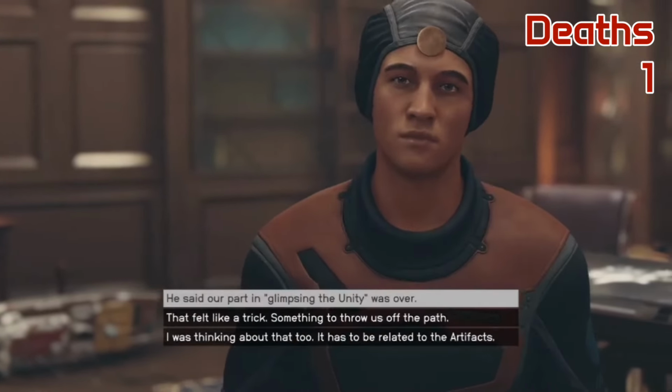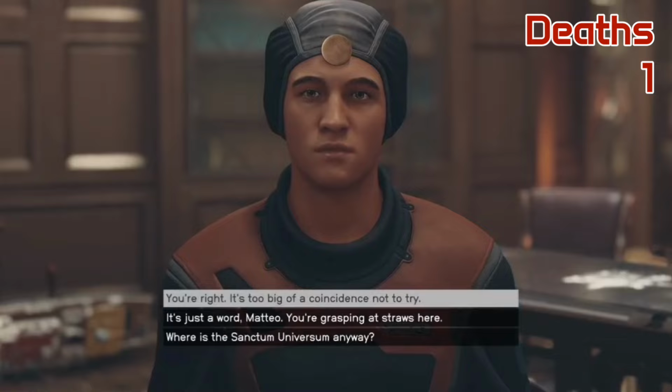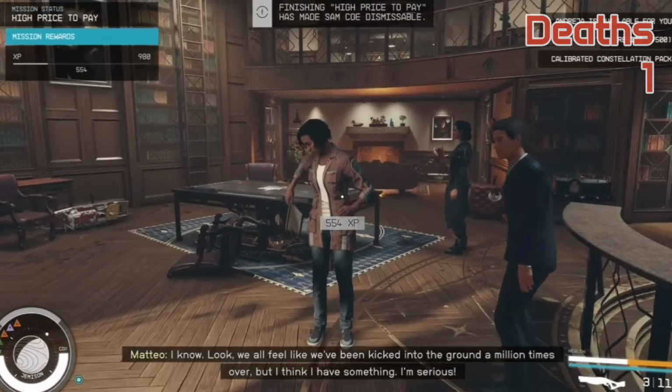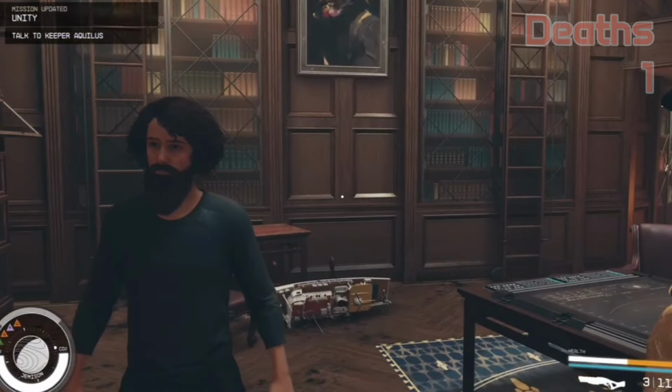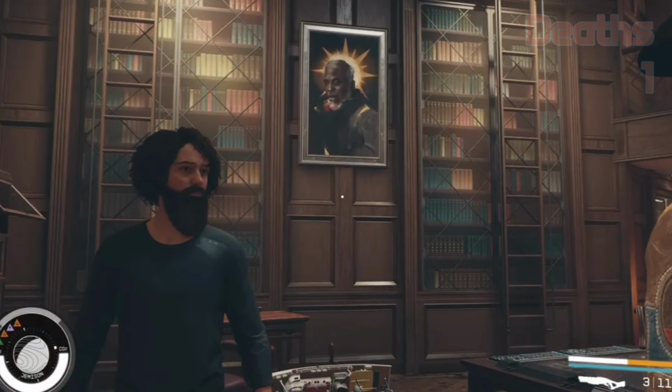Yeah, we make it back to the lodge. Mateo is stuck on a specific thing that the Starborn mentioned, the Unity. And when we pick up next episode, we're going to investigate that further. Take care.